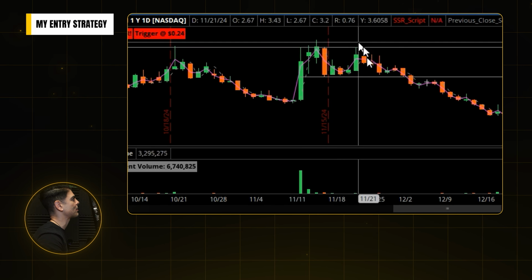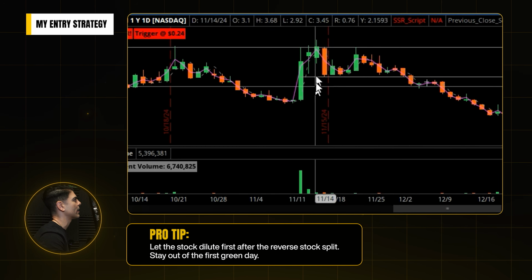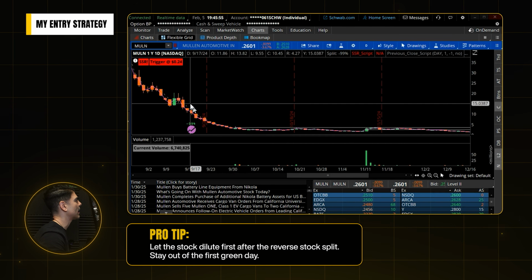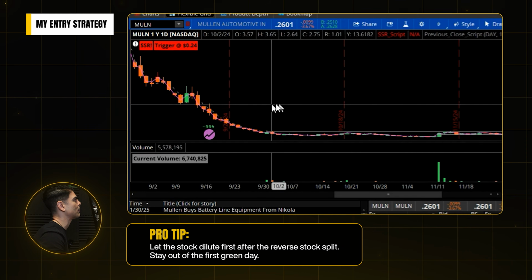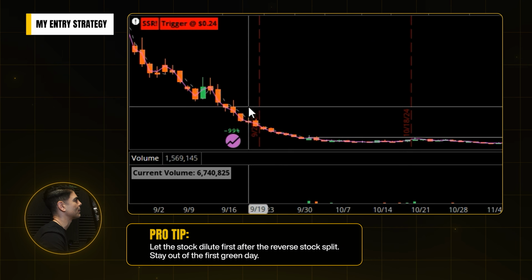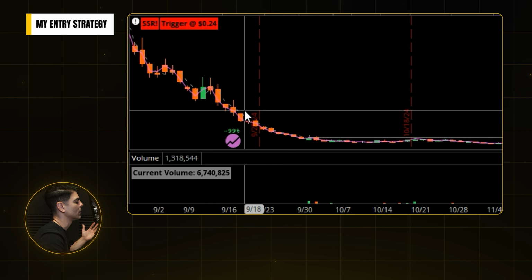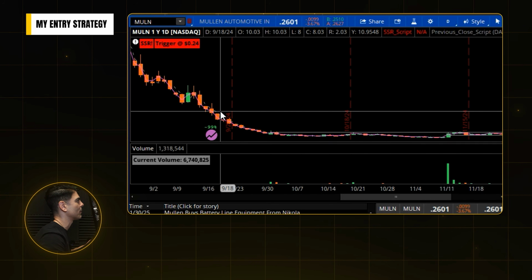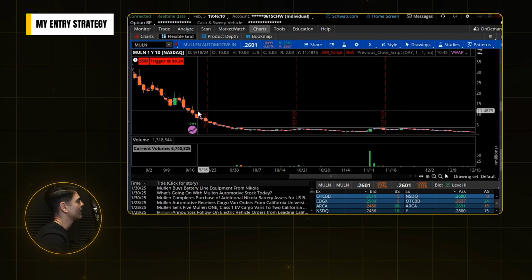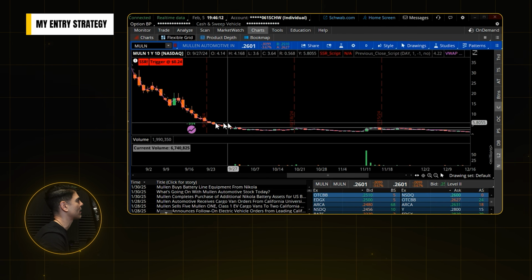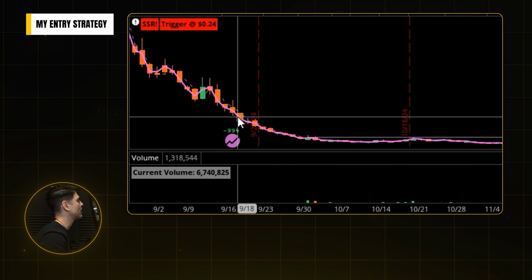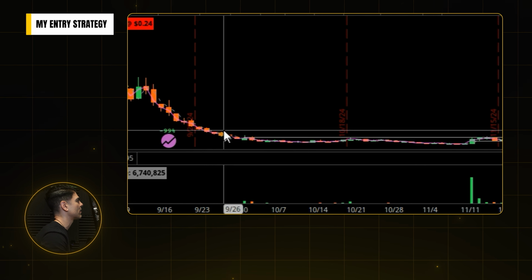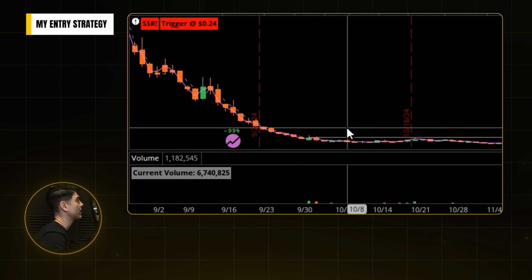So you want to be able to capture these kinds of moves and avoid this big initial squeeze, because a lot of short sellers salivate. They know the cat's out of the bag. The stock is very bad. This company is very bad. The CEO was on multiple big news networks, and he just hangs up on the call whenever they ask a hard question. So it's like everybody knows the stock is bad. So when it did the reverse split and it was just fading off into oblivion, there's a lot of short sellers that want to see that big first green day so they can short it.